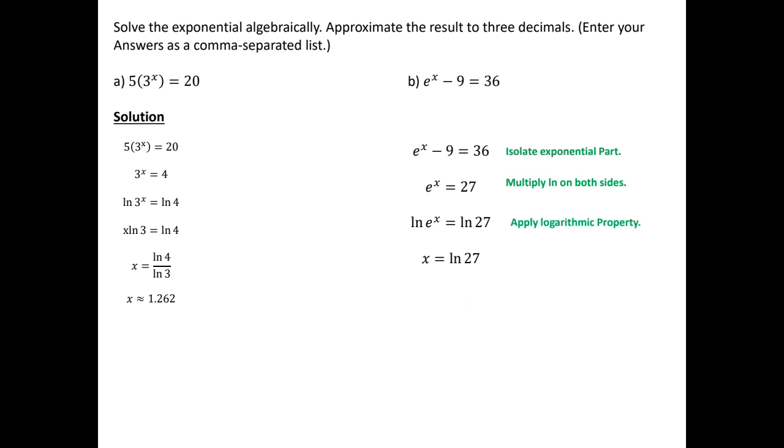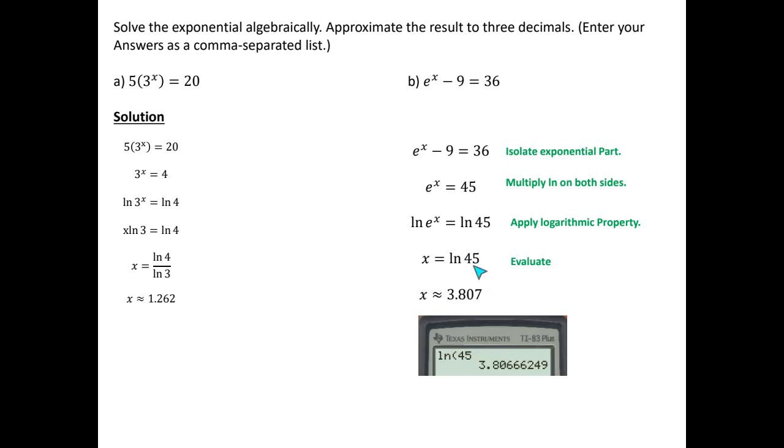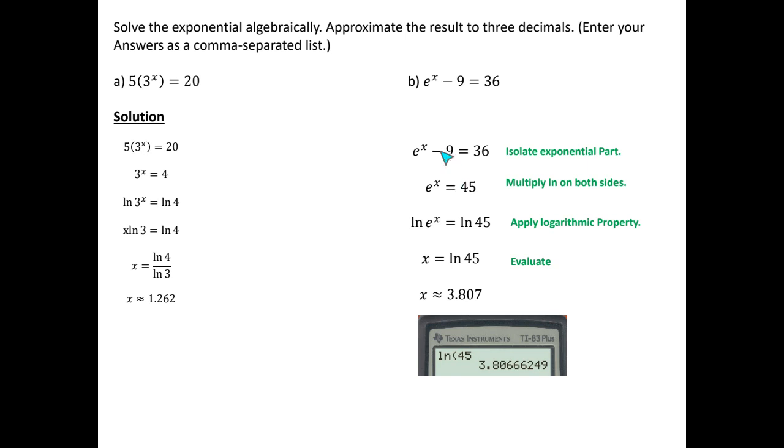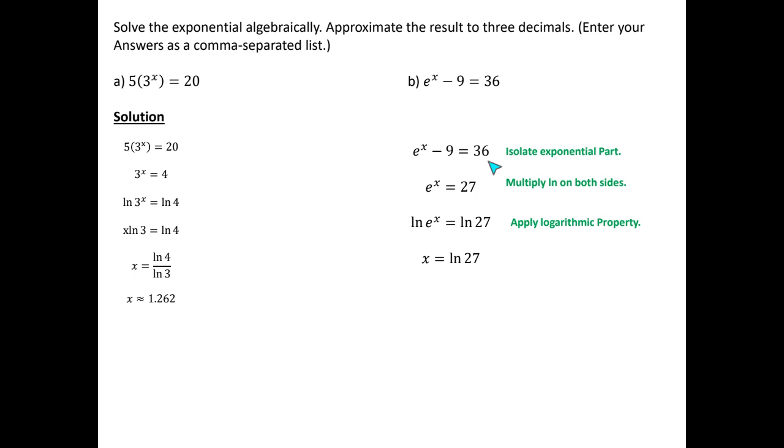Let me go back really quick. So I think I probably combined a different problem in here because I'm not sure how I went to 45. So originally I subtracted from the 36, and then I probably realized that I was supposed to add it the whole time. And so this is actually the correct answer here, right? So if you add 9, you get the 45. Take the natural log of 45, and then we end up with 3.807.